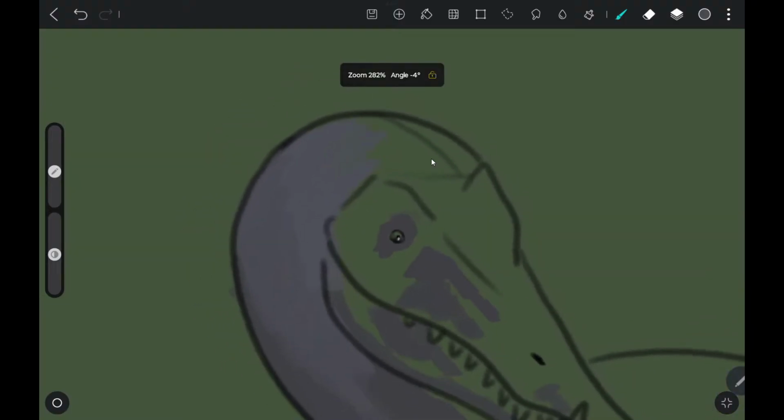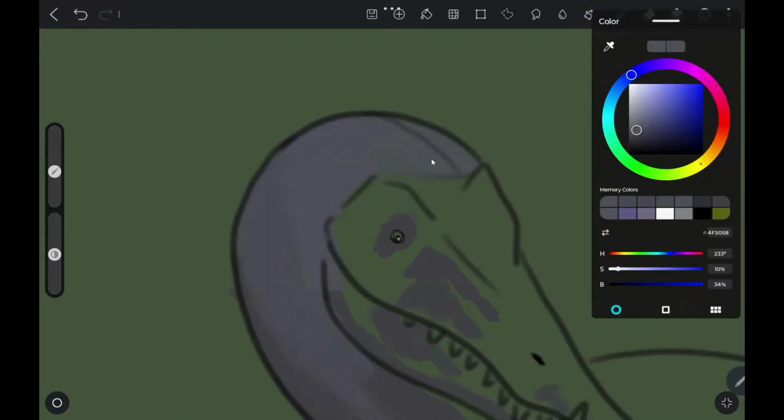And then because this is going to be the top of the head, there will be significantly more light, so the colors are going to be a little bit more, not exaggerated, but there's going to be a lot more... let's do a yellowish tone to it.